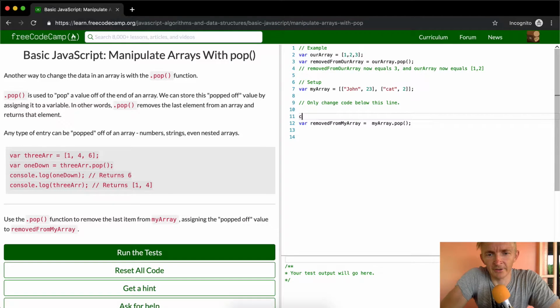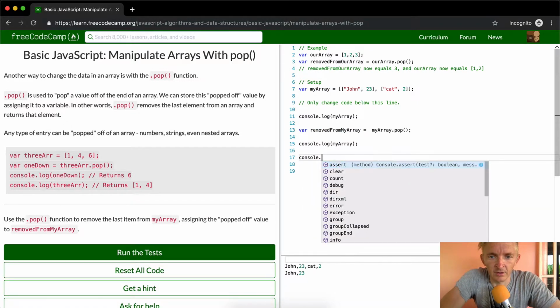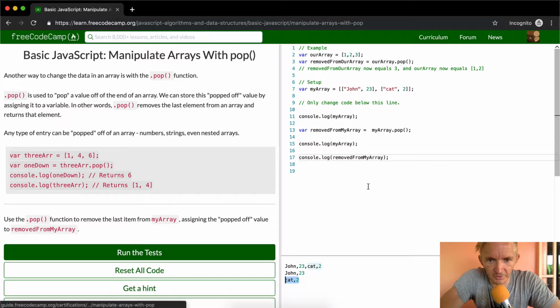But before I run it, let's just console.log myArray. So in here you see that we've got cat on there, and then let's console log myArray afterwards. Okay, so we can see that our element has been removed. So myArray, we're logging this out, and it looks just like this. And then we're logging it out here, and now we see that it's been removed. But what has been removed? We can also log that. And we'll see that cat2 is the element that's been removed.